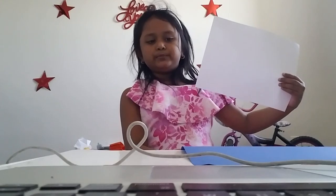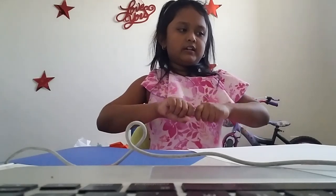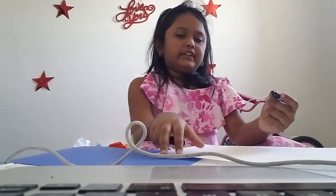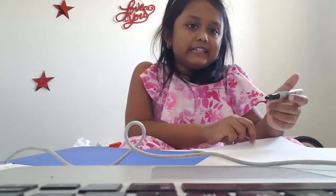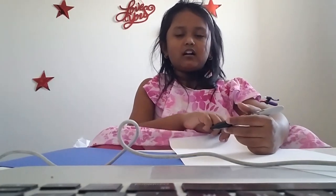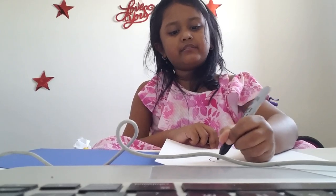First we need white paper, plain paper. And then we need a Sharpie or a marker or anything, or even a pencil. And we are going to draw a bunny. But we are not gonna draw the whole bunny, no, actually, we are drawing the whole bunny. So first, we are going to draw the bunny's face.